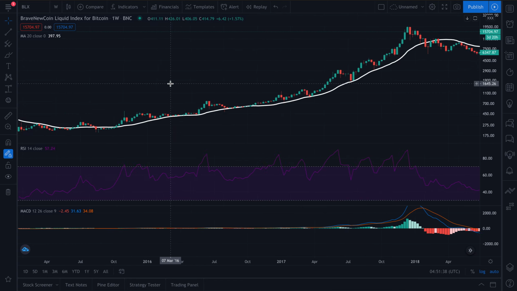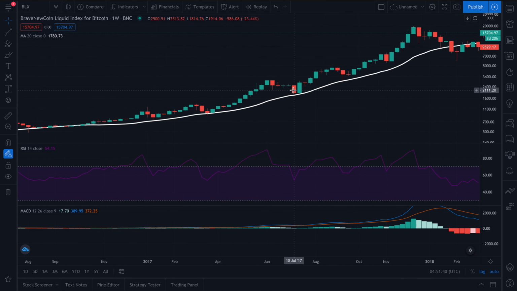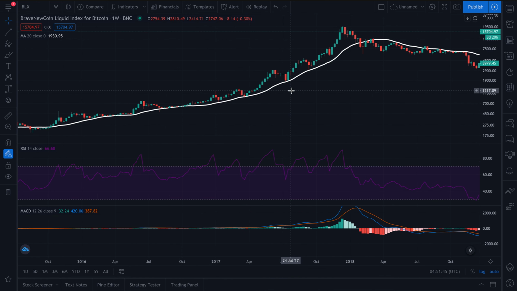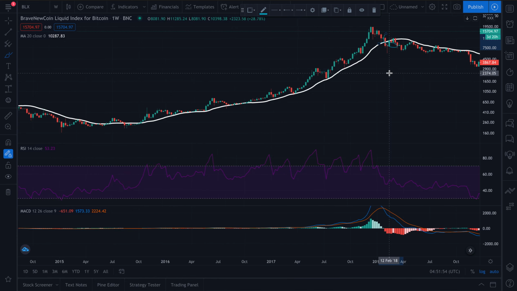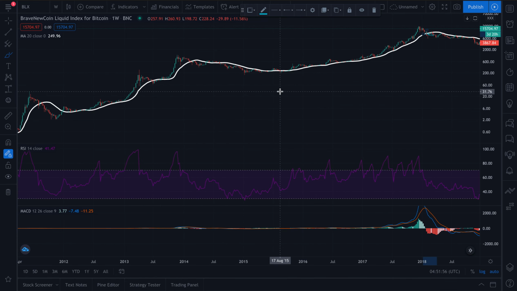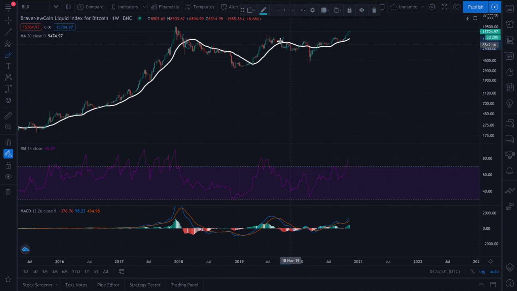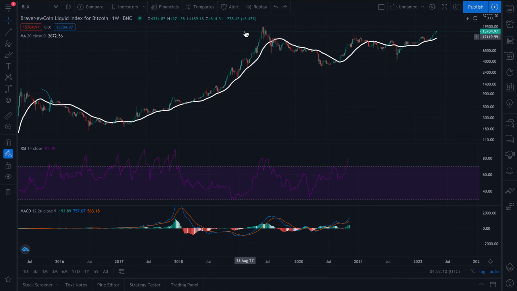When we make support of the 20-week consistently over weeks, months, years, the bull run continues, so to speak. As soon as we see the weekly candle close below it, the party has been over. It showed us in the recent one here, and also here as well. Like the party was over, and there's going to be a significant price change to the downside.